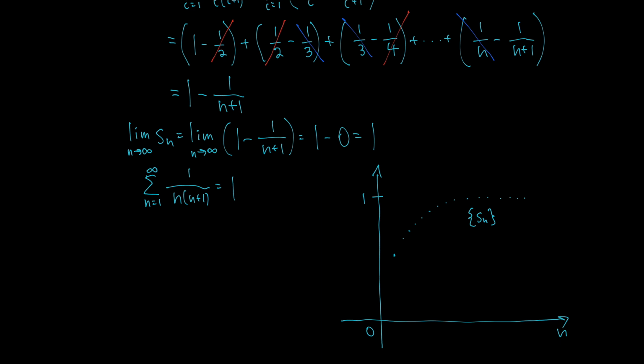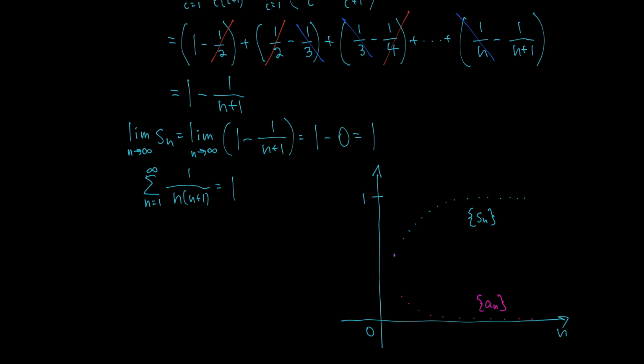However, if we look at the sequence, how about I use another color for that? So the underlying sequence, 1 over n times n plus 1, without the sigma, without the sum, well, you just took the limit. The limit as n goes to infinity of this is just 0. You have the limit of 1 over n times the limit of 1 over n plus 1. That's 0 times 0. So that looks something like this, where it just levels off around 0. So this would be a n. So notice they both have the same starting point, but because you don't add the terms, a n doesn't go up. You're just looking at the next term, which is just a fraction with an even bigger denominator, so it goes down. Whereas Sn, you're adding every term, so the Sn just goes up. And it doesn't explode, but it still goes up.